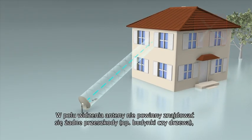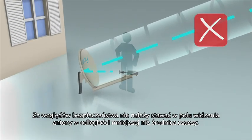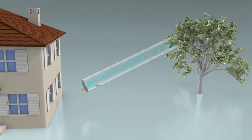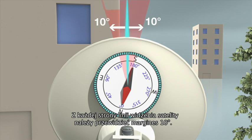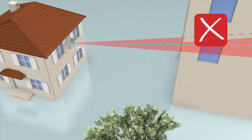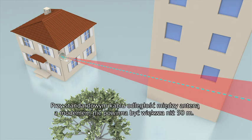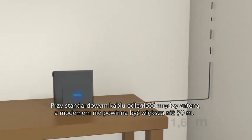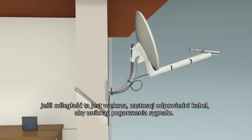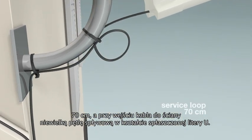You must have a clear line of sight to the satellite position with no obstacles such as buildings or trees. A person should be prevented from getting within a distance equal to the diameter of the antenna. You should also have approximately a 10 degree margin between your line of sight angle and any obstructions. The final criteria for choosing a good installation position is the maximum cable distance between the modem and antenna — the maximum distance is 50 meters but can be longer depending on the type of cable. When cabling the antenna, leave a service loop of about 70 centimeters to enable the replacement of connectors.